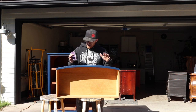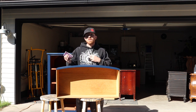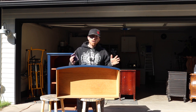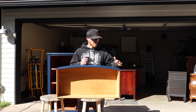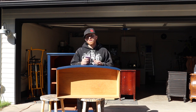Put 2 coats of paint on it, we've let it dry, and now what we're gonna do is scuff it up. This is a step that you definitely could skip at your own house if you wanted that solid look and you can move forward. But here, we're gonna spend a few minutes real quick sanding these pieces down, just giving a nice scuff on the edges, and overall, just give it a nice look. Then we can start waxing. So, let's get the sanding out of the way.